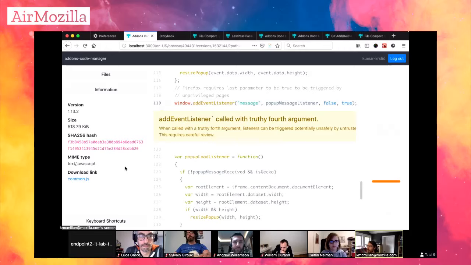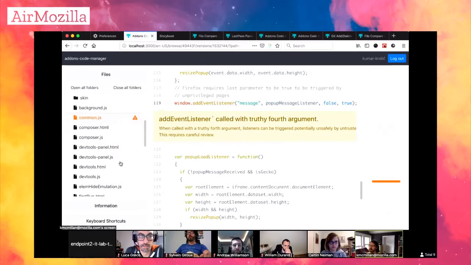I'm trying to wait and get some feedback from reviewers to see if they need that in a more accessible place, because it's a little different than before. If you're browsing through the files, you have to stop what you're doing and click on the information panel to open it up.